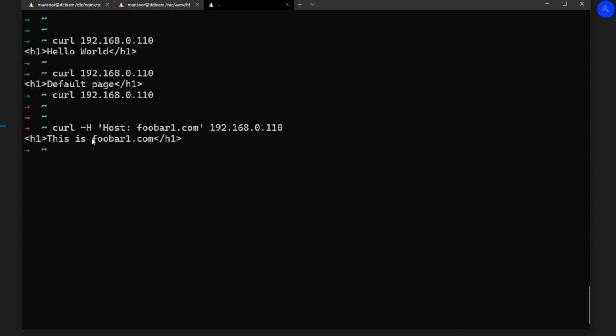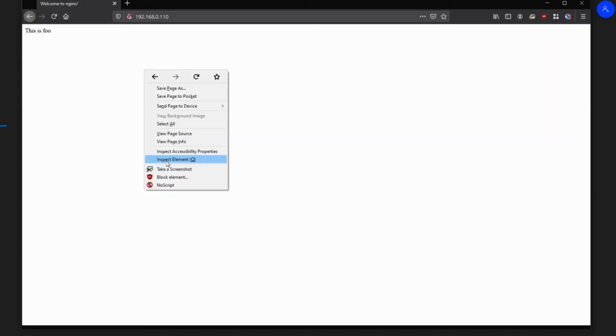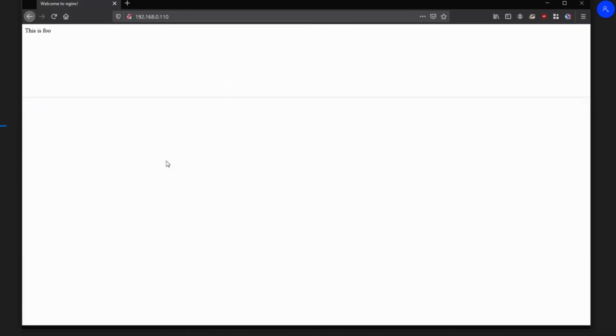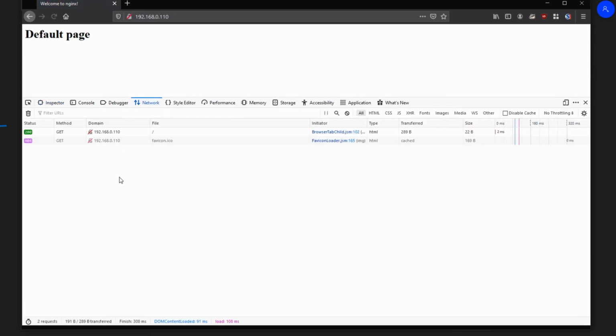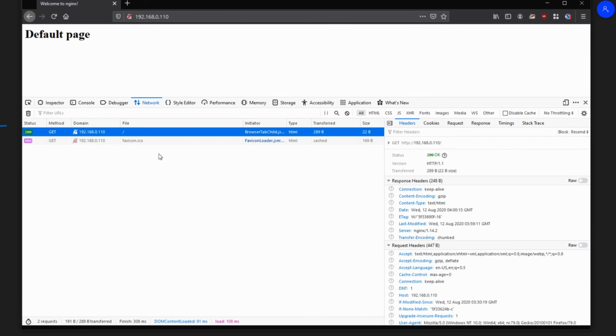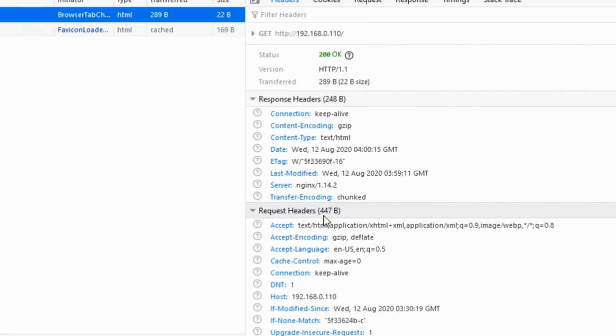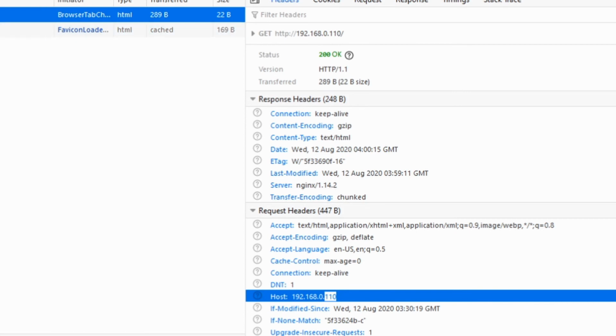Now this is how each and every web server works. If I go here and do inspect element, go into the network tab and reload the page, and click here, because this is the request to the slash, or the first request, this is the request headers, and here you can see the Host header is this, because we are opening this IP address.